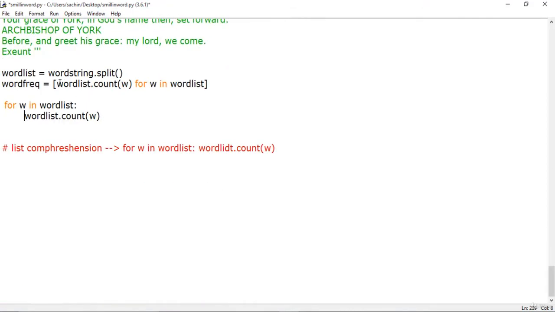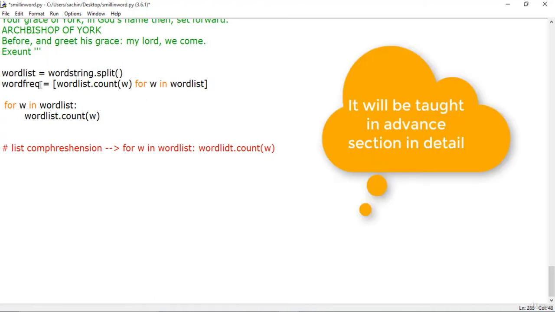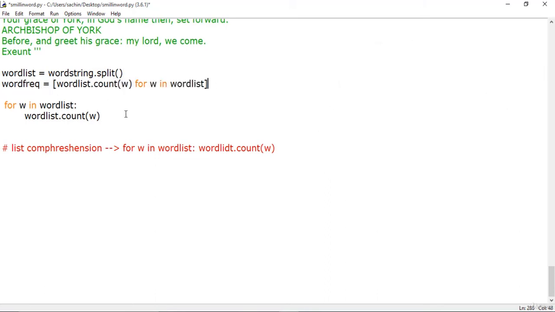But using this list comprehension will allow us to create a list within the same line, and it can be stored in this word frequency. So it is more readable using list comprehension, where the first thing you write is the body of this for loop, and you give this loop around it.